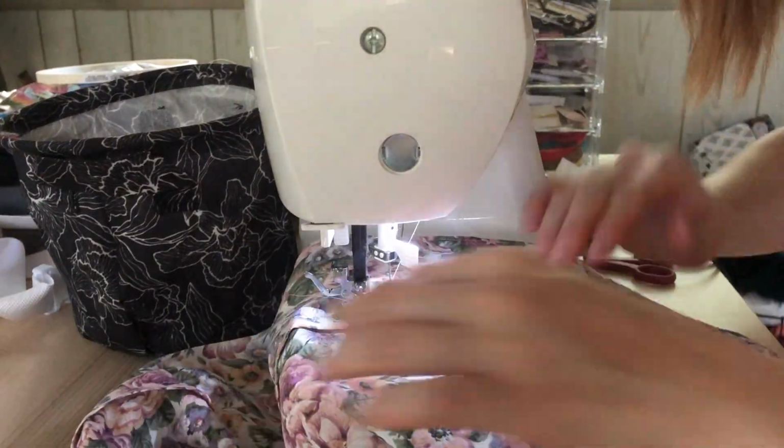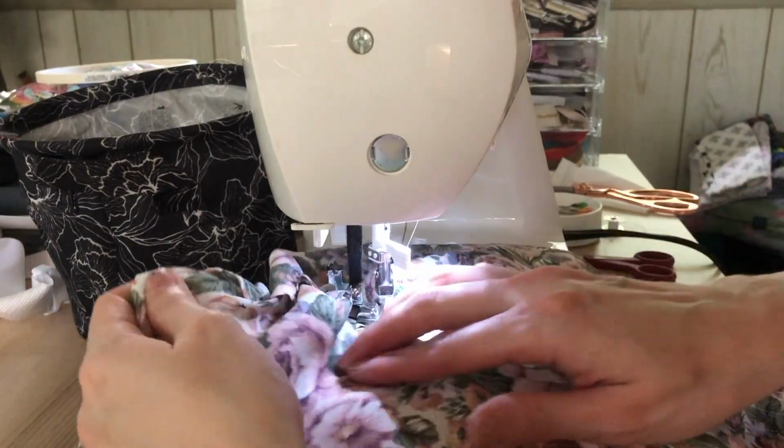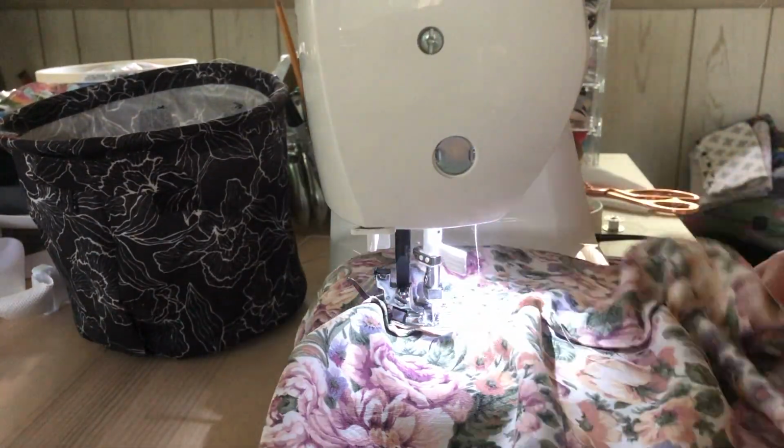Now that I'm done loading the bobbin, I'm just going to insert the bobbin in my machine like I normally would. Sew a straight stitch, and the elastic should start gathering and stretching your fabric like this. Continue sewing until you've reached the end.